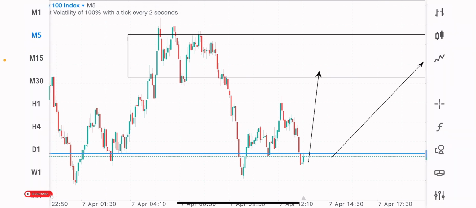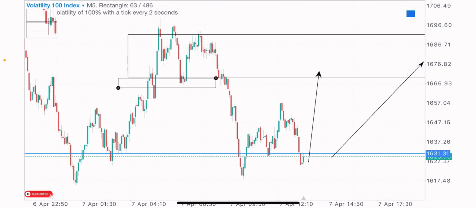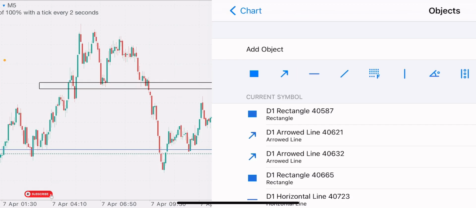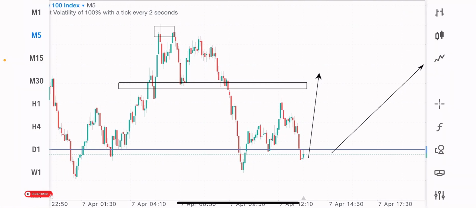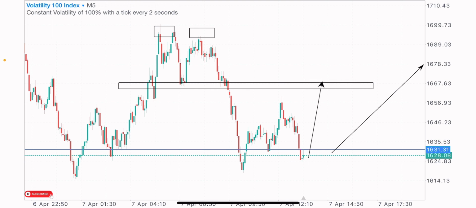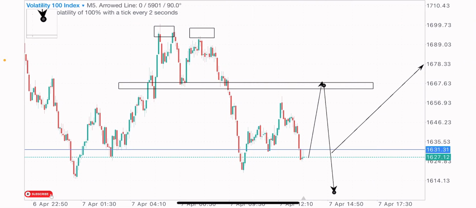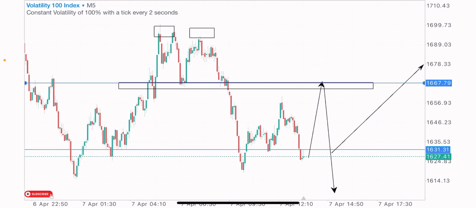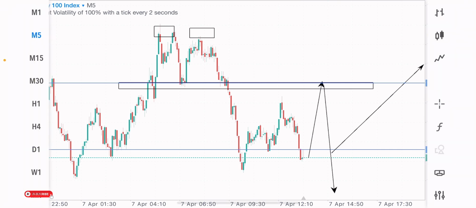Let's just expect price to push up a little bit to test this OB level, which is also the neckline of this reversal pattern formation. When we delete this, we can see that we got a double top formation here. The first high is at this point and the second high is here. This is a nice double top formation. So if price can push up a little bit to come test the neckline of this reversal pattern formation we got there, I'll be shorting this index from these points. I'll be shorting this index from this zone, which is the base of our order block level.